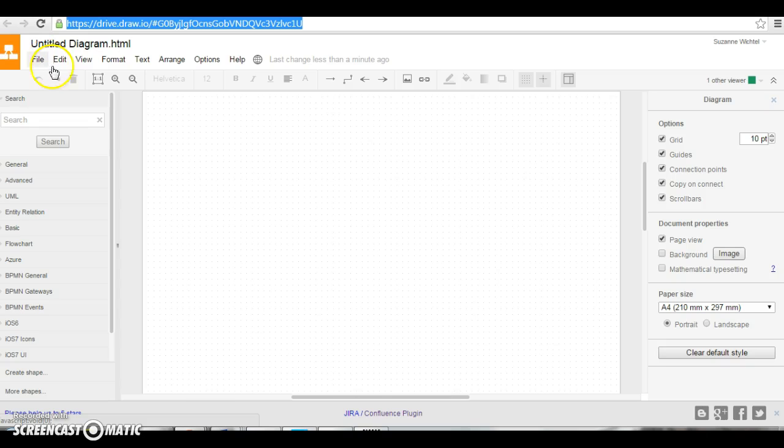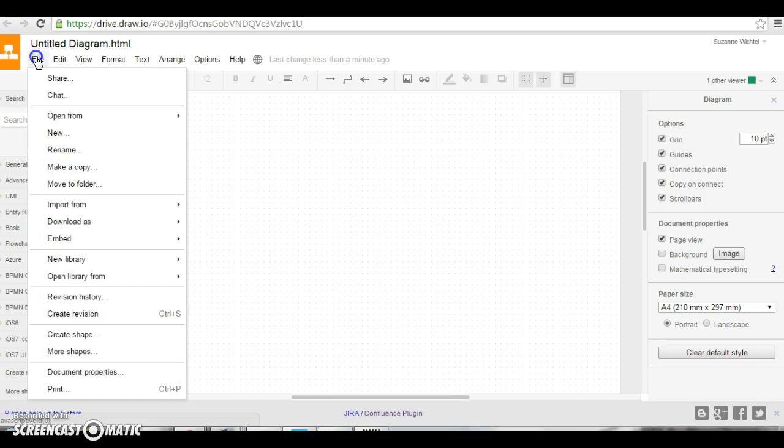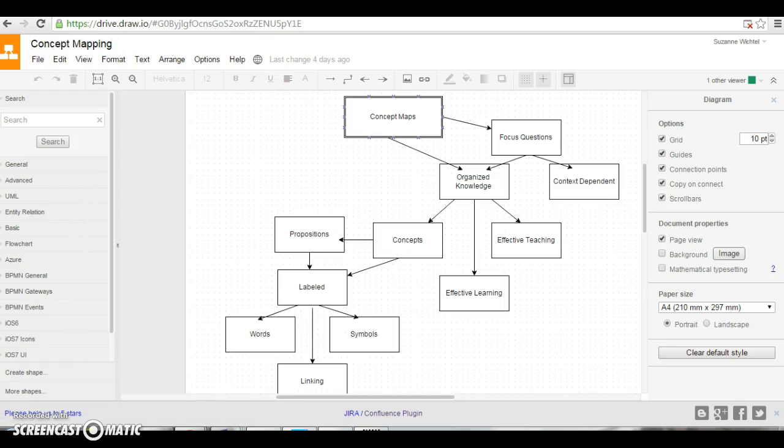You're going to develop a concept map like this one that I had made earlier. In doing so, you're going to see all of these tools. We're really not going to use many of the pictures that are represented here in these diagrams. When developing our map, we're only going to be using the squares, the lines, and the lines with the arrows attached to them. That's it. Just to keep things simple.